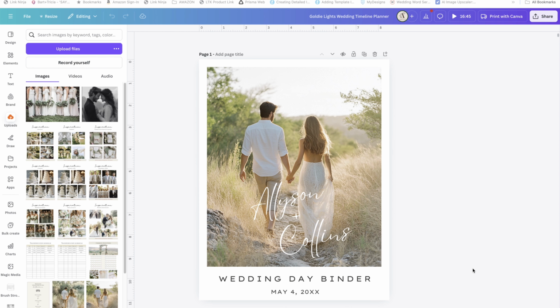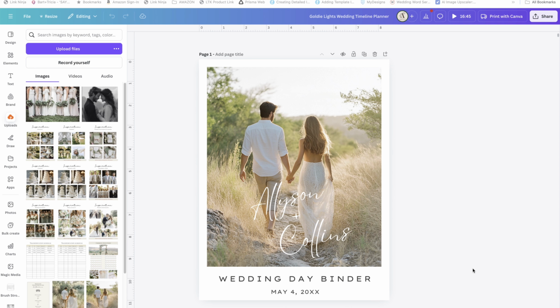So that is that. You will also want to change these photos to your own photos for your mood board. So again, you will come to uploads, and you will start pulling over photos that you have uploaded yourself and dragging and dropping them over here, just like that, replacing it with your own to personalize your board.